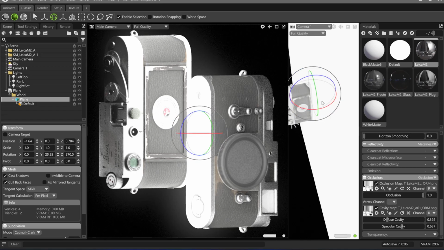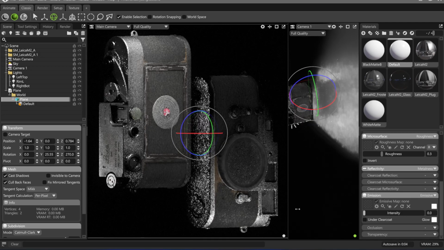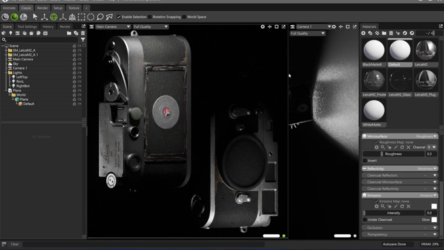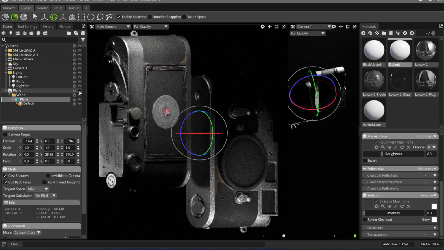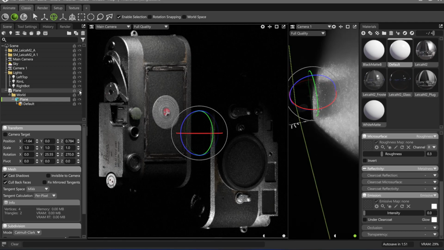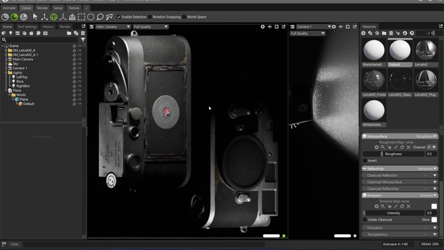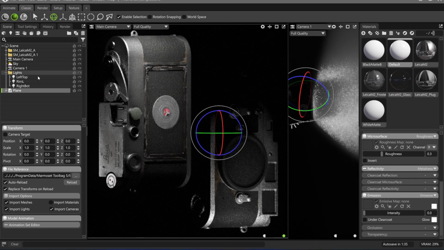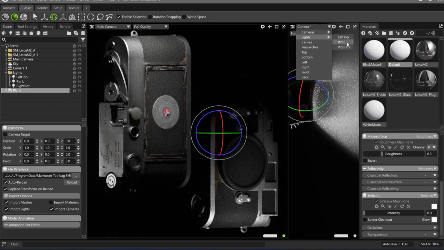So what happens is it has an emissive. So of course it's doing that. But look now, I have separated both, right? Without the plane, one lighting is hitting the other camera, and I don't want that. So I could just place that plane, and you can see it's not visible, and it blocks the light very effectively. So I'm going to leave this plane over here, and I'm going to go back and play with my lights.